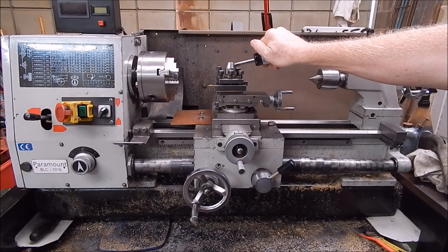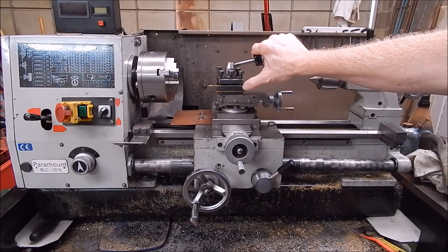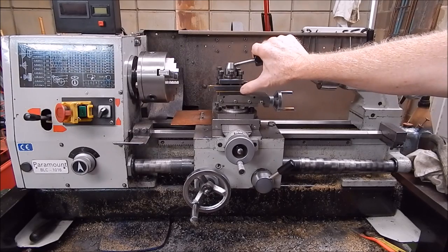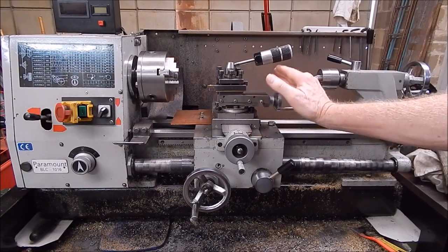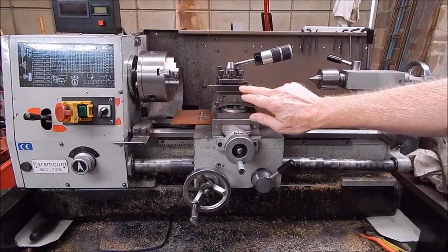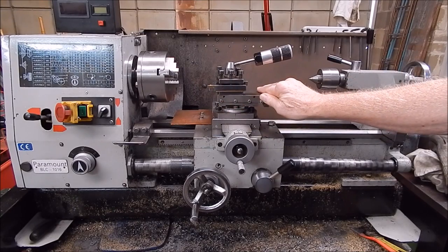So, what am I coming to? Well, I was looking on Banggood, and I saw a set of indexable tooling, which I thought looked pretty damn good for the money as a starter set for somebody who's got a lathe and they want to go on to carbide, and they don't want to spend a lot of money. And this little set, I really liked it because it's not just a few indexable external turning tools, but you also get a boring bar with it, which I think is really cool.